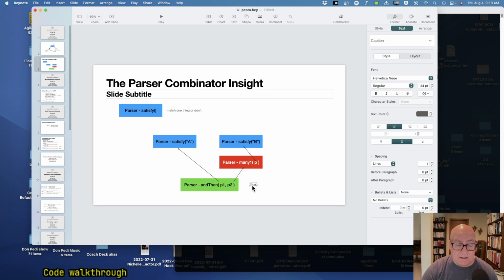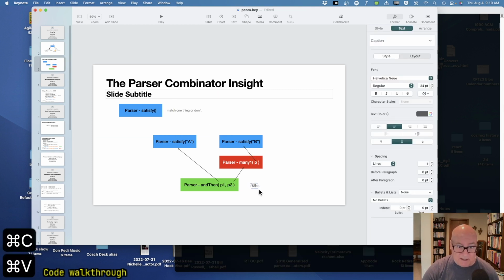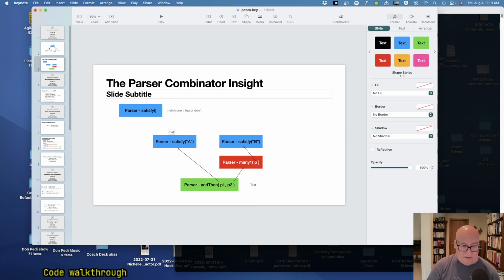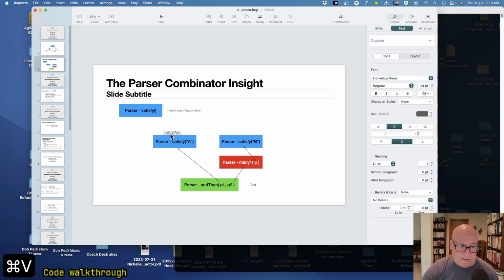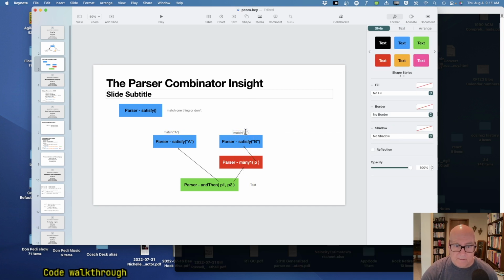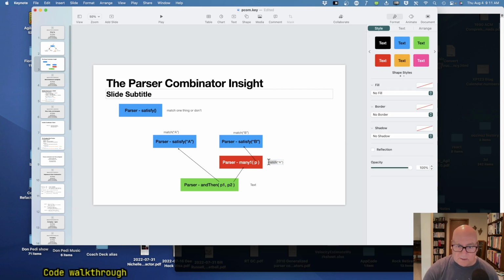So this one is match A, and this one is match B. This one is match, well, we have a notation for this.